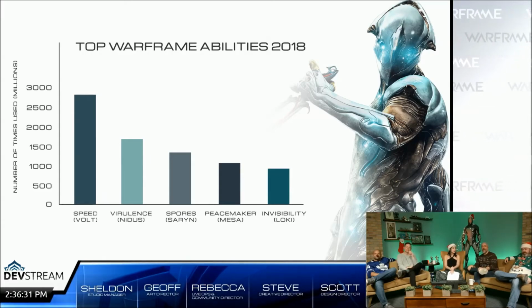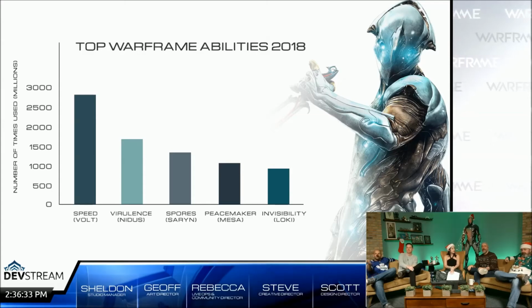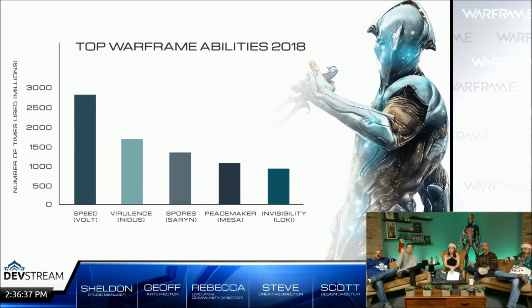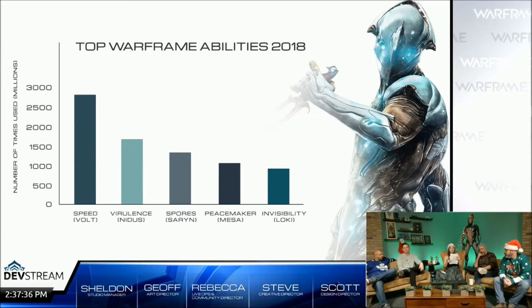But it stays on for so long. But you can recast it to keep it active. Man, we weren't even close. We guessed Peacemaker, Peacemaker, even invisibility. We should have thought of that. That was dumb.